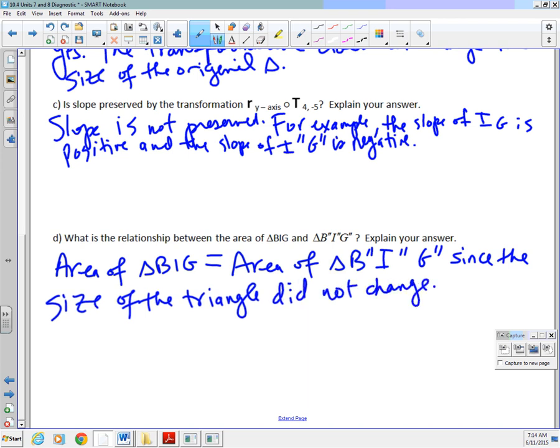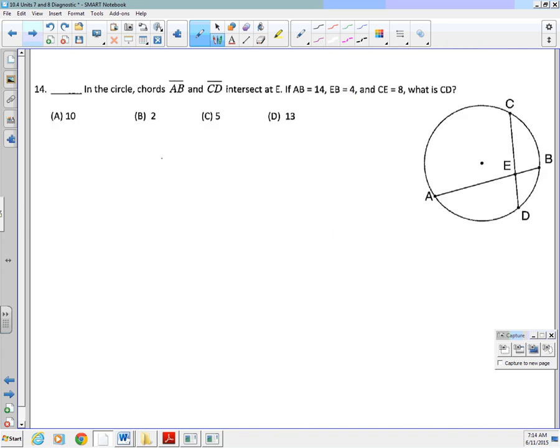Okay, next up. All right, looks like we're on to circles at this point. So this is our Unit 8 stuff. And people forget the circles unit because it's one of those things that we do and we don't really see again. So circles are one of those things that you really have to kind of refresh your memory on.